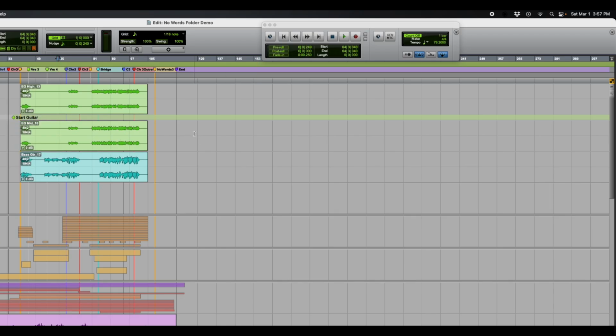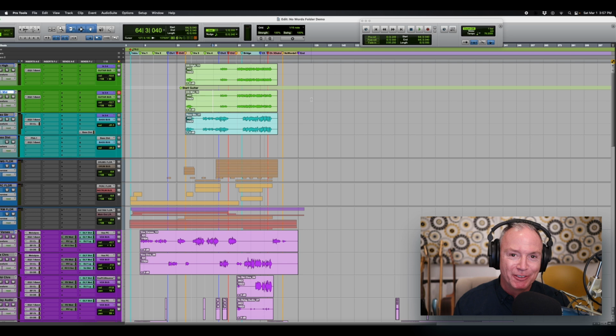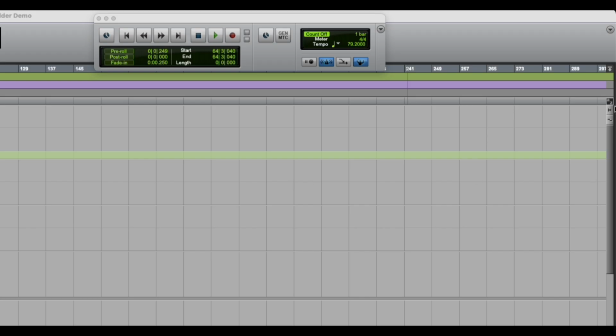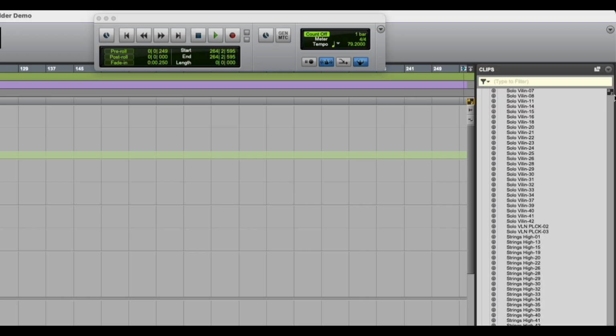I'll go ahead and undo that. In undo, I just press Z instead of Command Z. So you can see how that could be helpful. And if you ever have any problems with your shortcuts in your edit window here, just go ahead and make sure that that's enabled. Also, you have one of these in the clips list. You'll find one of these focus buttons here, and also in your groups list as well.